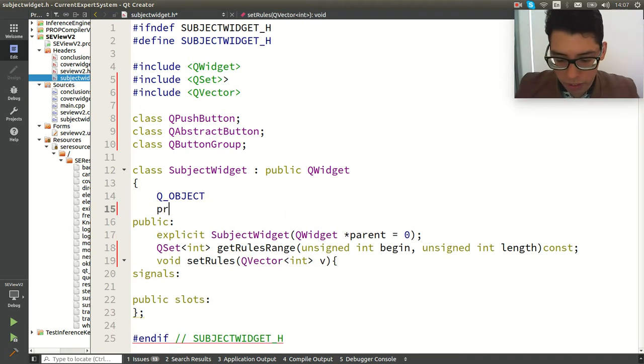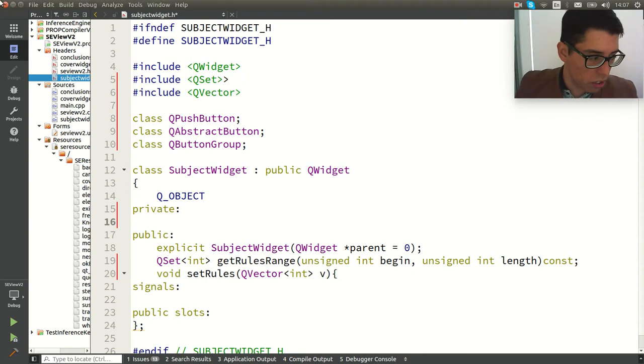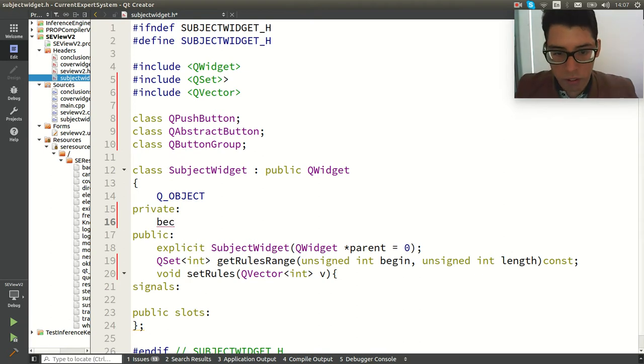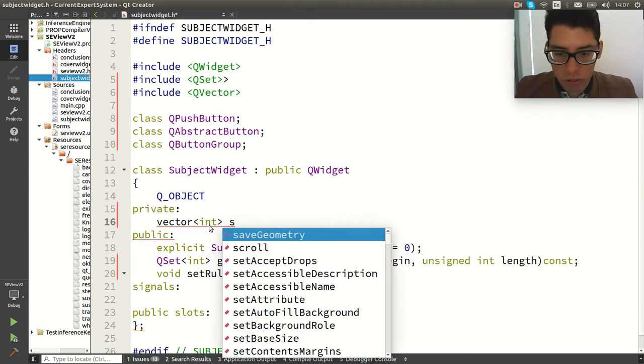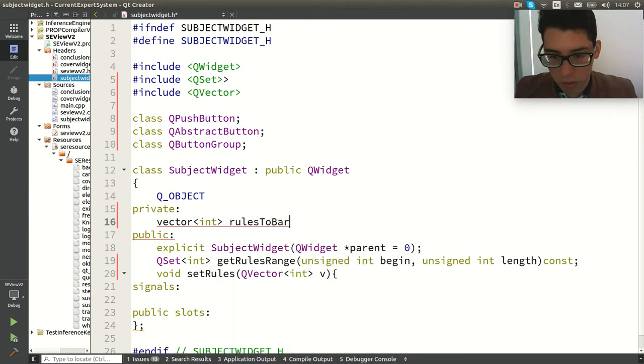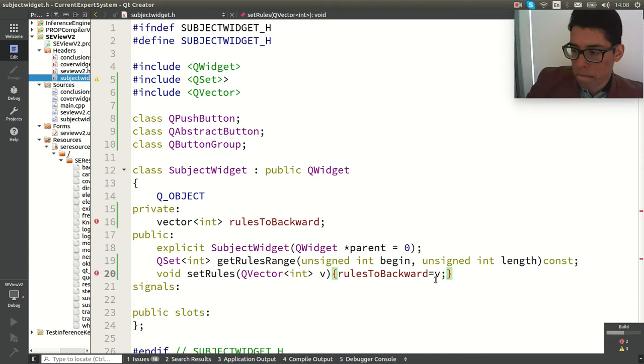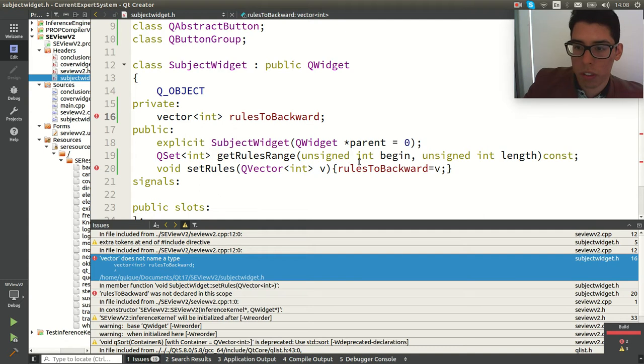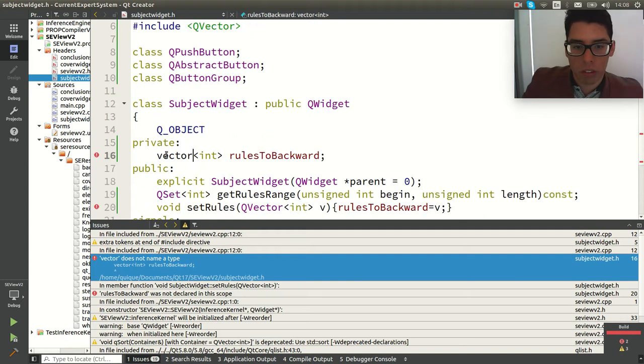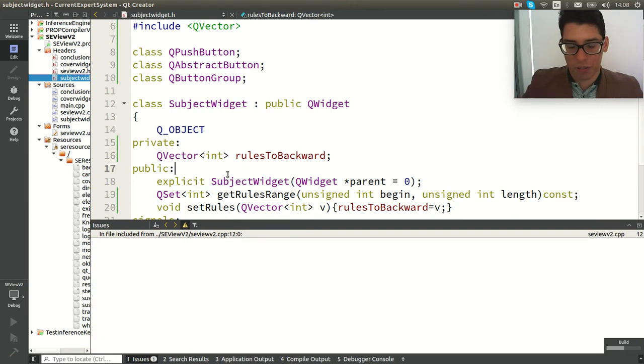We also need a private member that is a vector. Sorry, I just confused standard C++ with Qt.